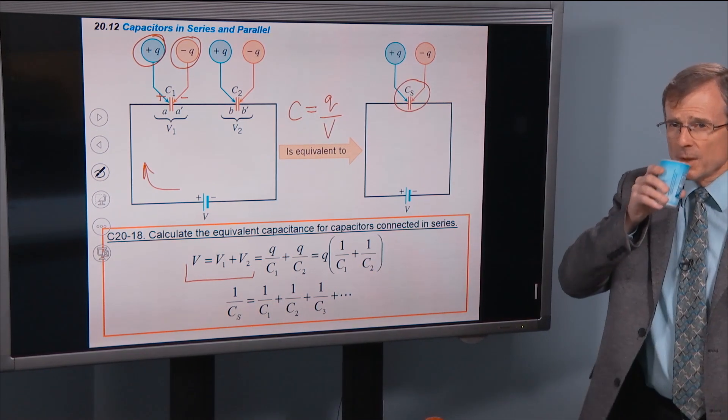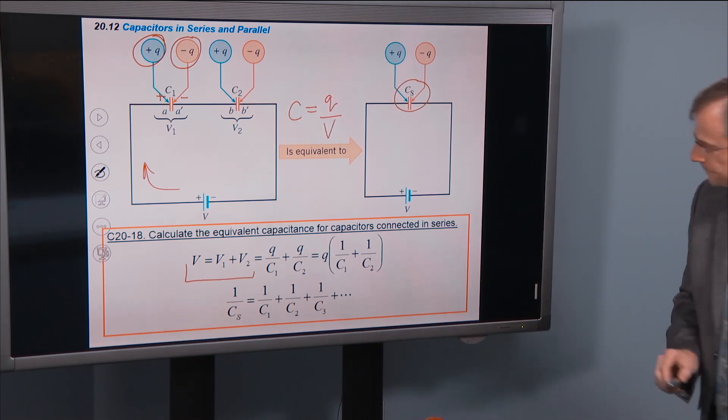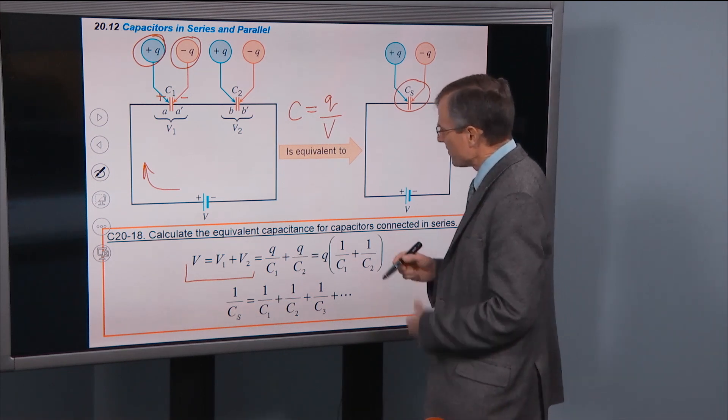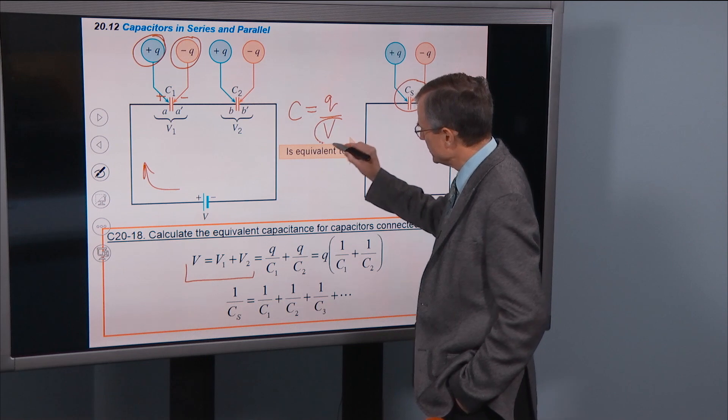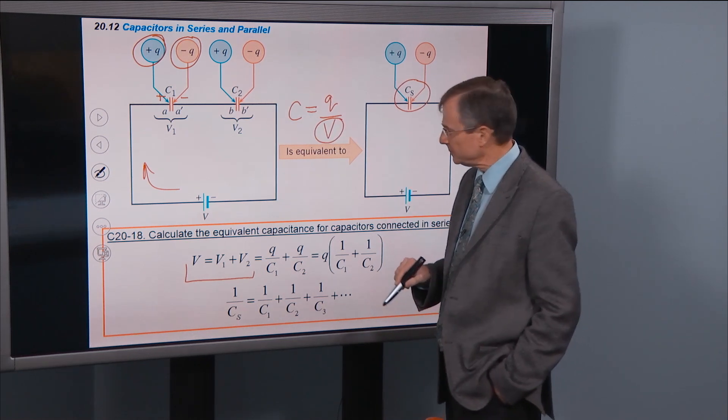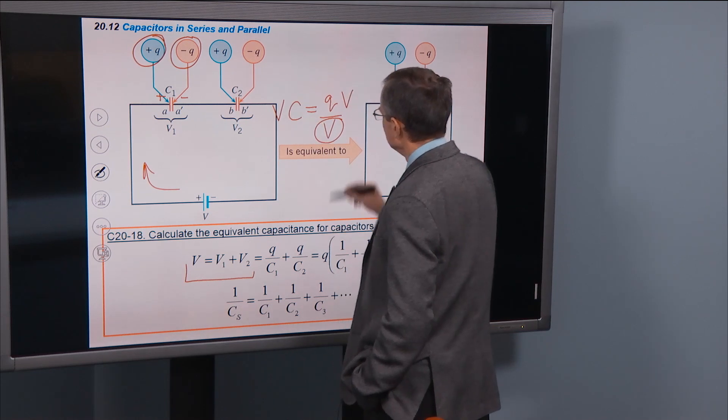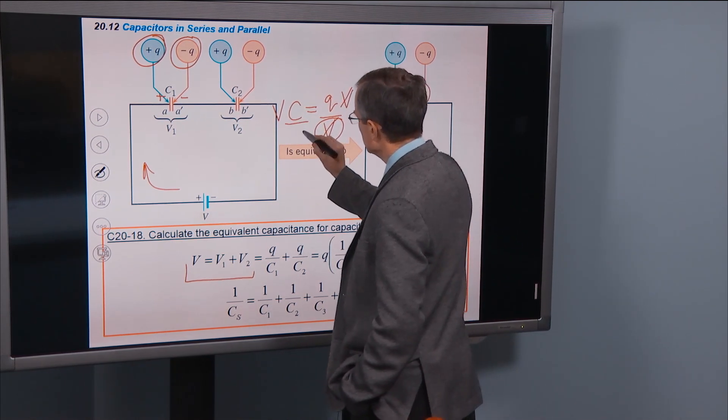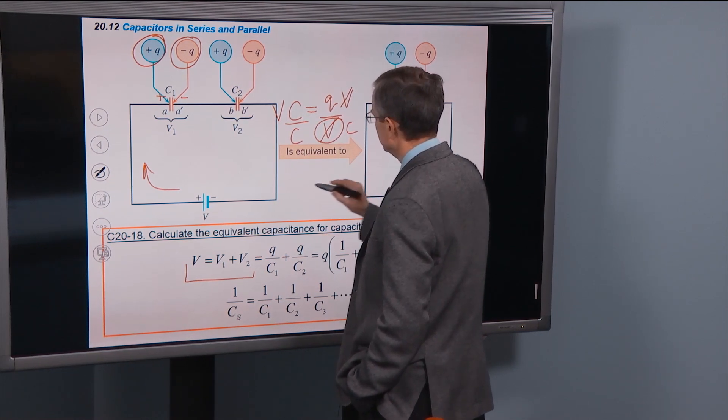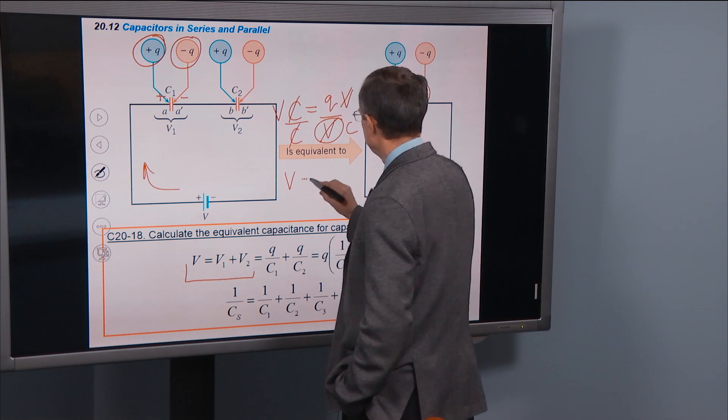So if I want to solve this for the voltage, I'm going to have to multiply both sides by the voltage and these voltages will cancel, and then divide both sides by the capacitance. So the voltage, these two capacitances now cancel, the voltage is q over c.